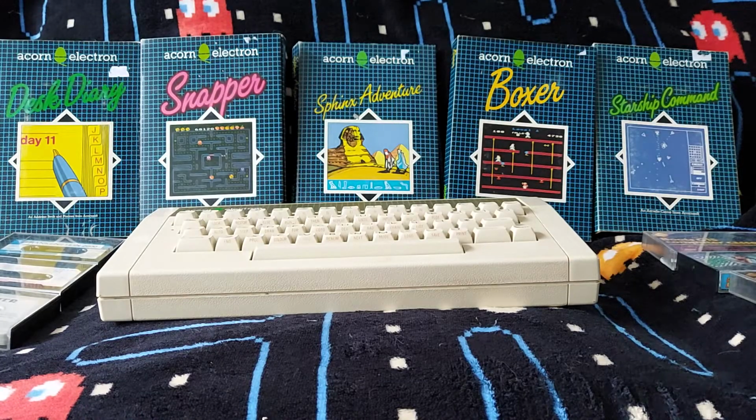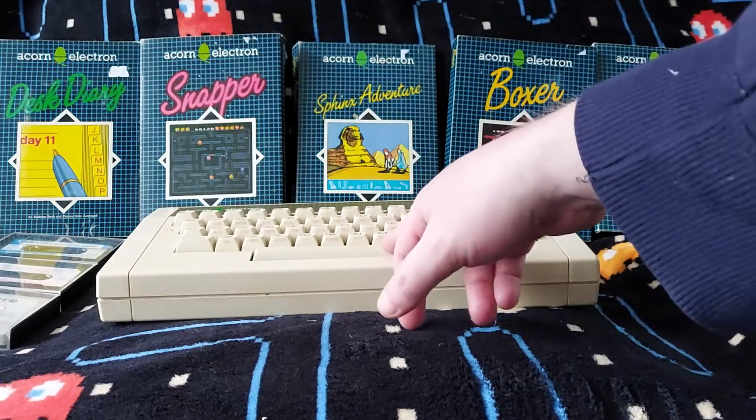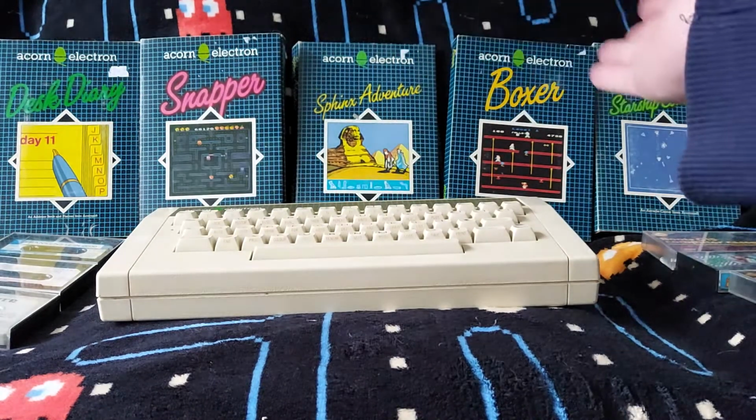Not very many though. They also got some review computers out to the press, and the media in general were very impressed with the Acorn Electron. They gave it pretty rave reviews in most areas. There were a few criticisms, which I'll go into in a little while, but generally they thought it was a great computer for the price, which was $199.99. So it was a little bit more expensive than the Spectrum, but you've got a proper keyboard. You've got 32K of memory, so they were kind of a halfway house between the Spectrum, which either had 16K or 48K.